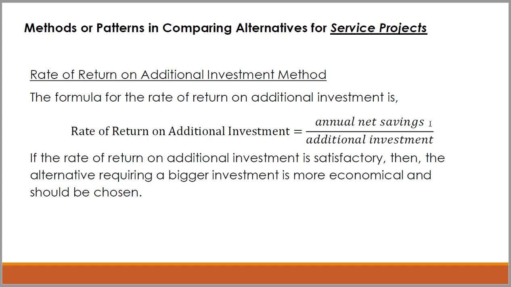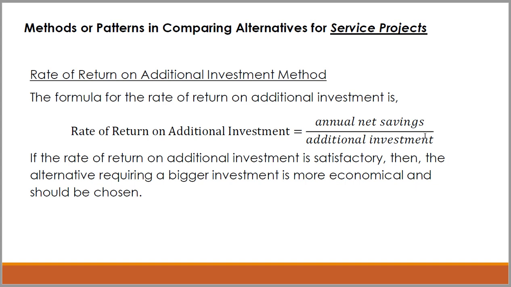Usually one of them would be more expensive in terms of the initial cost, and one would be less expensive in terms of the initial cost. And usually, the one that is more expensive initially would have a lower operations and maintenance cost. On the other hand, for the other project, let's say project A, it is cheaper initially, but its operations and maintenance cost is higher compared to project B. So initially, you have a difference in terms of the initial cost, and of course, a difference in terms of the annual operations and maintenance cost.